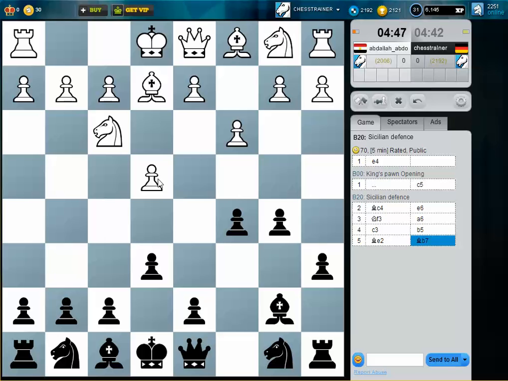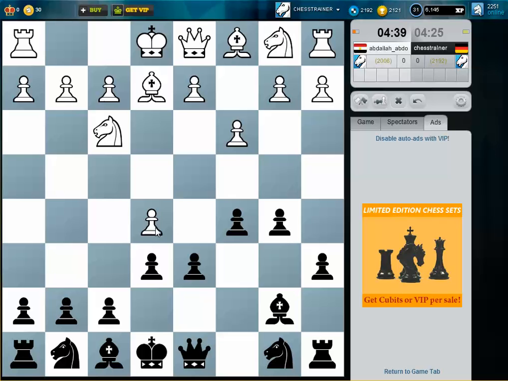So he needs to do something about the pawn. Queen c2 or d3. e5, I can directly attack the pawn. I could play something like knight c6 and queen c7, but also an immediate d6. So I think I prefer d6 just to get rid of this pawn.